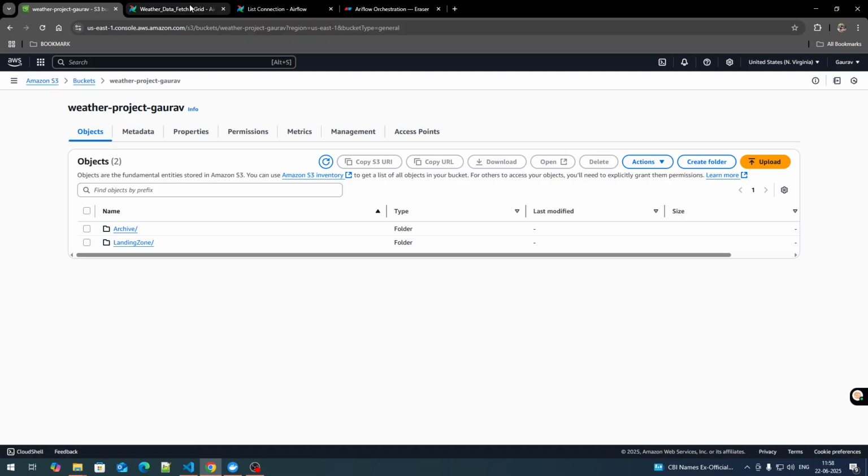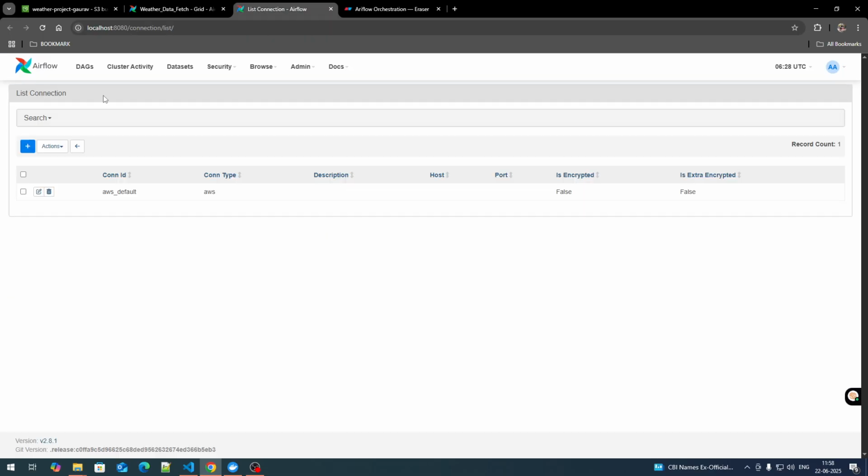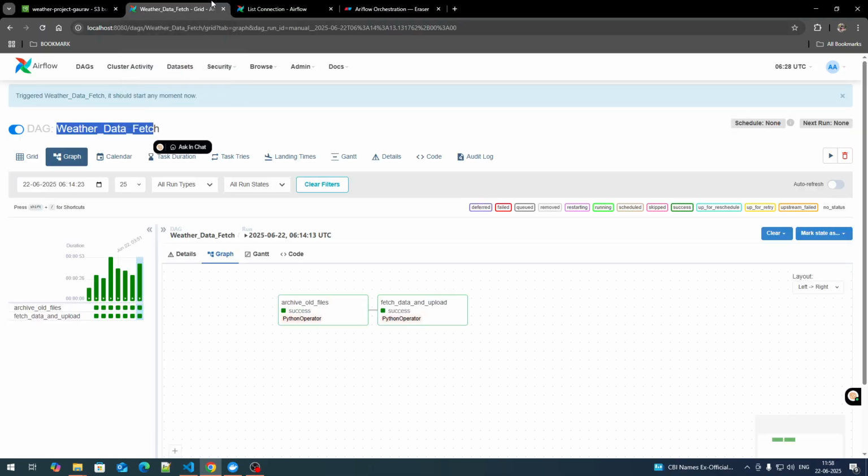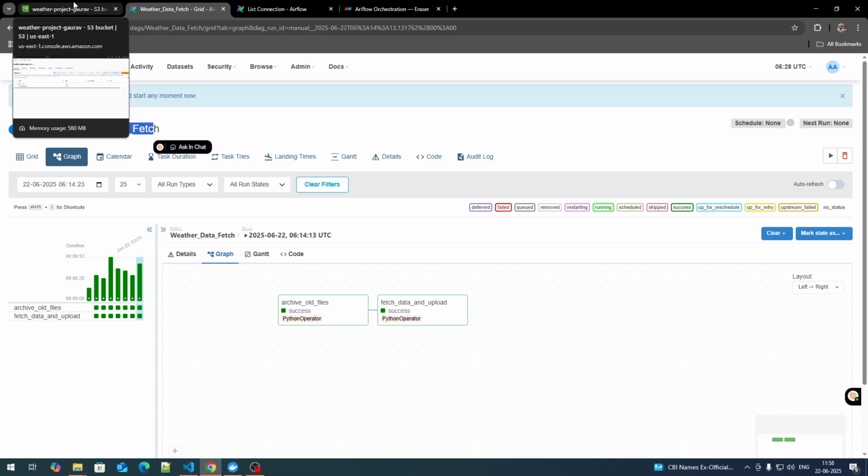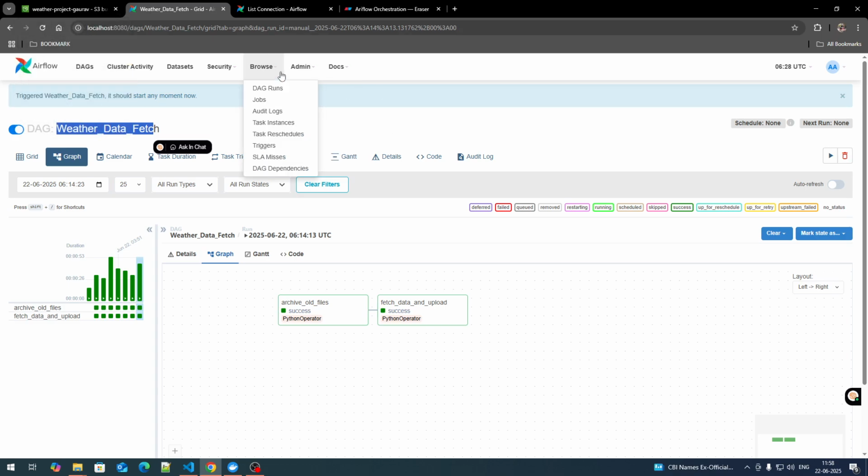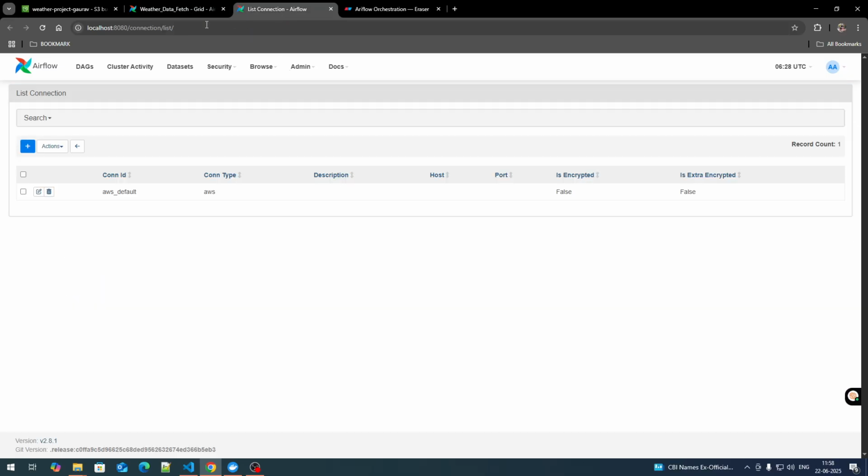Okay, and there's one more thing to note over here. We need to have a connection between Airflow and AWS. We are using Boto3, and some kind of handshake is needed so that Airflow can talk to the AWS S3 bucket. If we go to Admin and Connections, we open the connections over here.